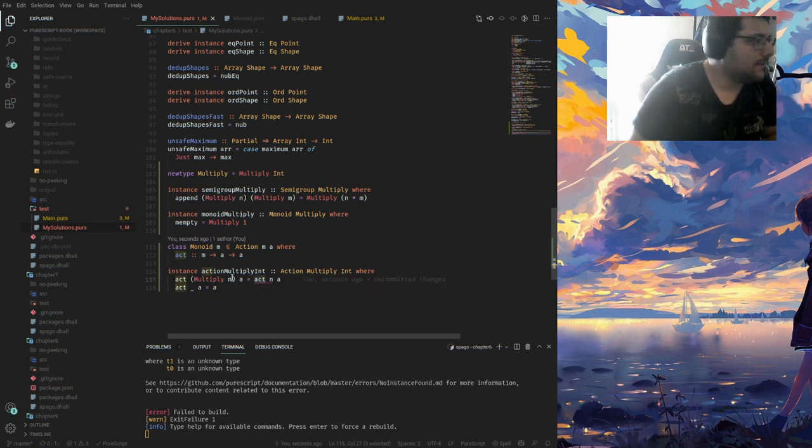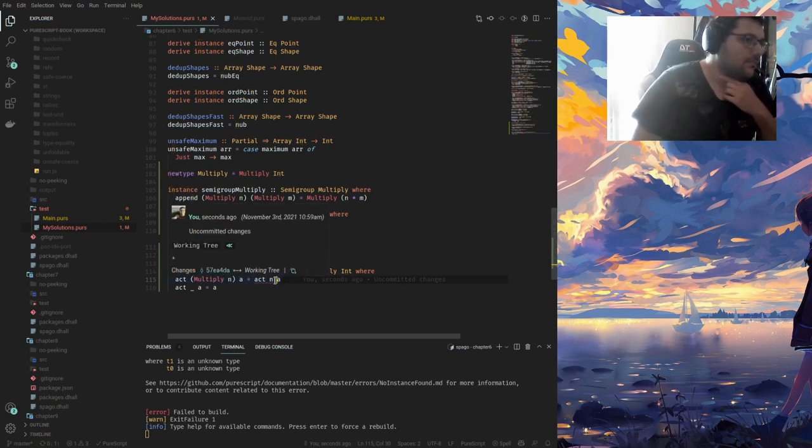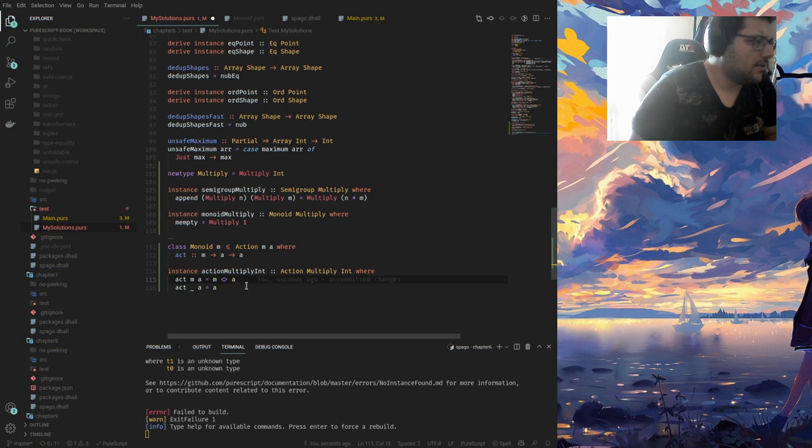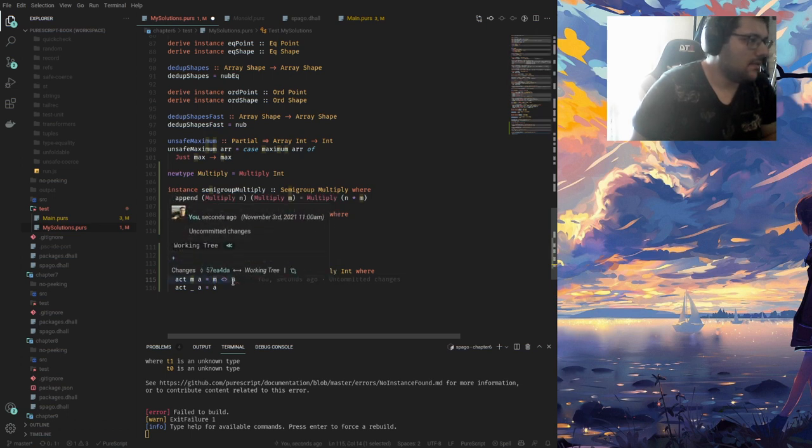So the thing is, I cannot extract the number here. I need to just append them together, because here we have the m thing. And if I do something like that, let's see, I'm obeying the function signature. I can concatenate this m thing with this a thing.